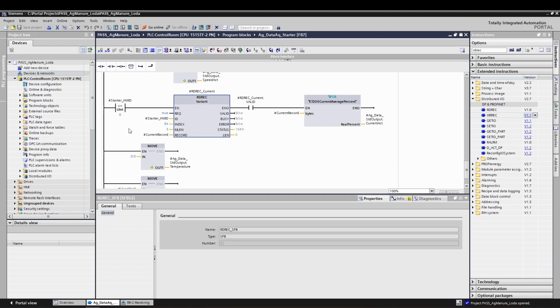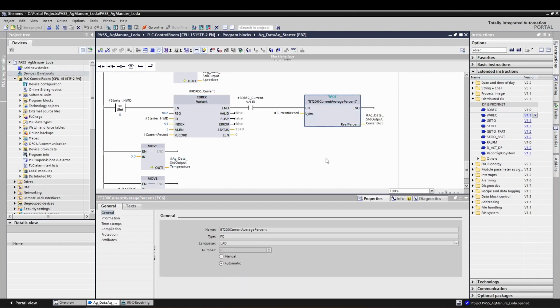One thing to note specifically about these current values, because they are the individual phase currents, I'm wanting to average their values together in order to get some sort of average signal, because they will vary slightly. And that is what this FC6 function block is.